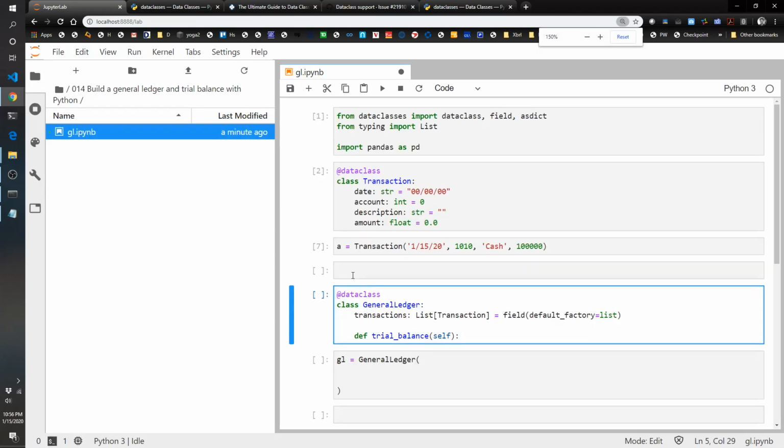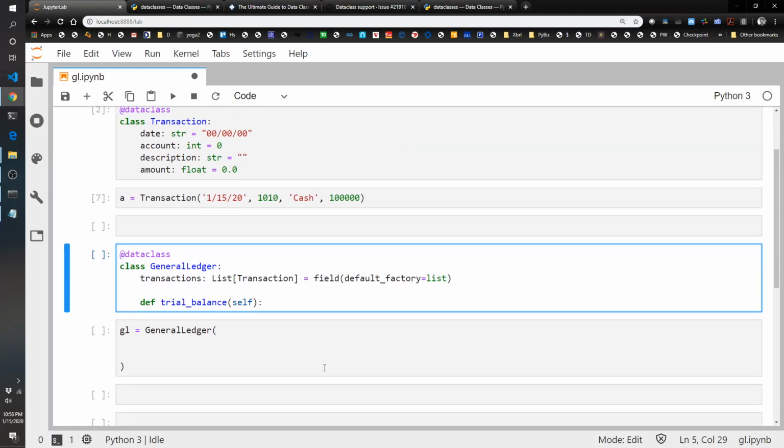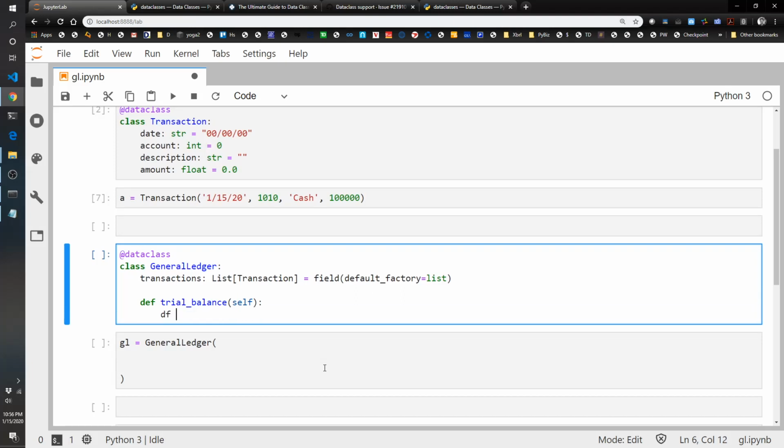Let's actually zoom this in a little bit to make it easier to see. So the trial balance method is going to start by creating a data frame, and we have to turn the transactions into dictionaries.